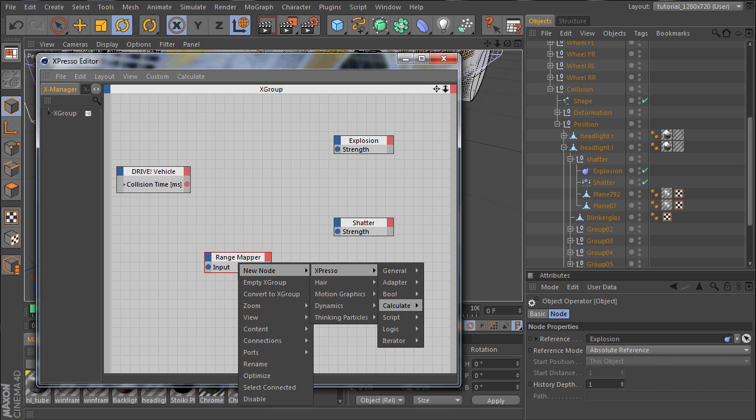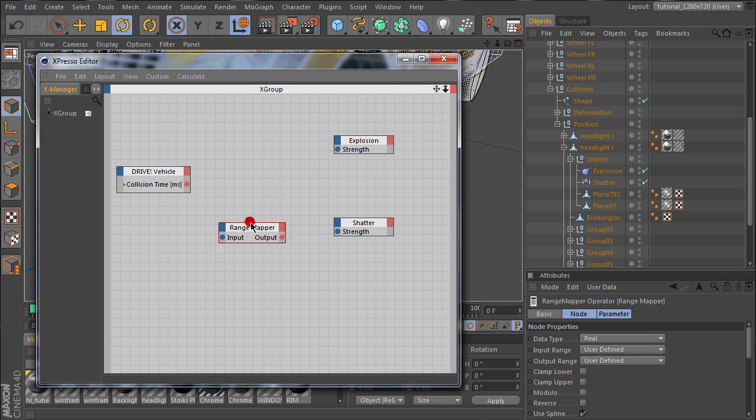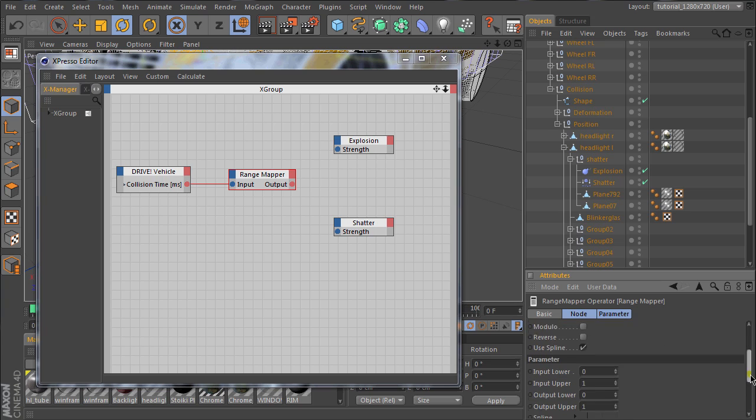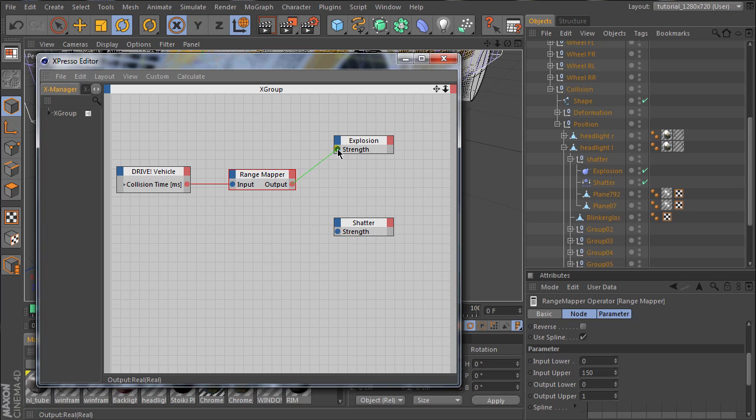So we need this range mapper to convert our values that are expected to the values these deformers need. So let's connect this. Okay.